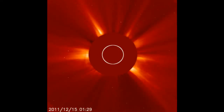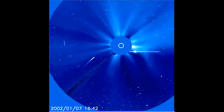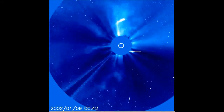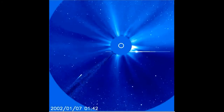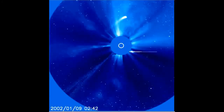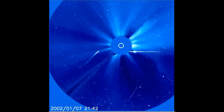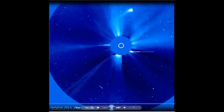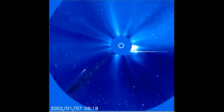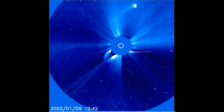Again, SDO is going to tilt their cameras. This is not SDO, this is LASCO. Now, this is a comet that's similar in size to Lovejoy. And you see what the electricity did to this. This was in 2002, like a fly swatter. Again, it was not a sun diver. It came more of a grazer, and maybe not quite, maybe a 300 or 400 meter comet instead of the 500 meters of Lovejoy. But look at that, it almost knocked that thing out of sight.